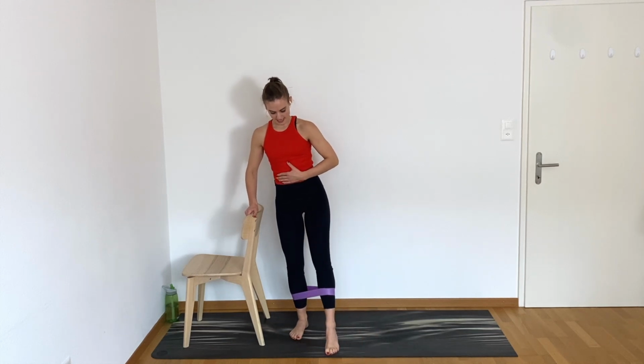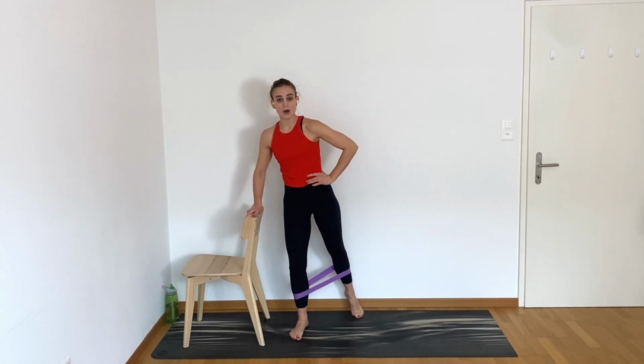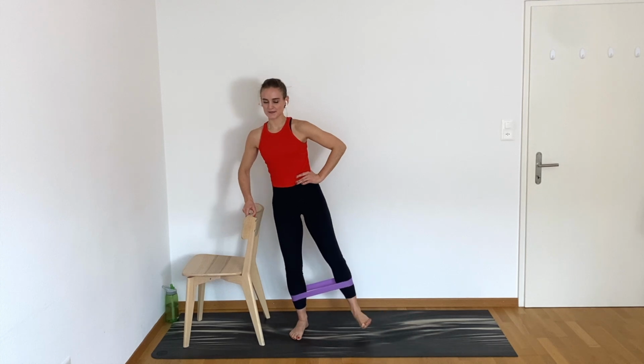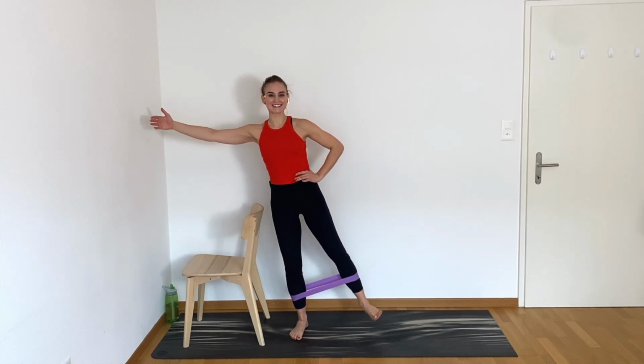Good, last 8. Look at your left knee. Try to get it to track over your second and third toes. 4, 3, 2, hold it center, flex the foot, just pulse. There we go. Maybe you take the left arm off the chair. 8 counts, then we release.